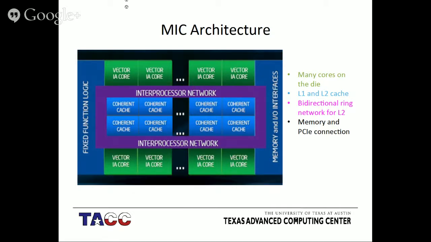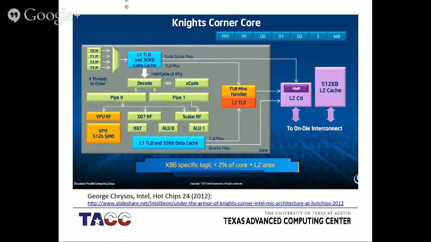To each core, there's a cache attached, a level 1 and level 2 cache, very similar to a Xeon architecture. And then all the caches and all the cores are connected through a ring network. And then you have, of course, other things like memory controllers and the connection to the PCI Express bus, and so on. But this looks very much like a Xeon chip, but there's no level 3 cache, and there's a ring that connects all the cores. And each core has its own level 1 and level 2 cache.